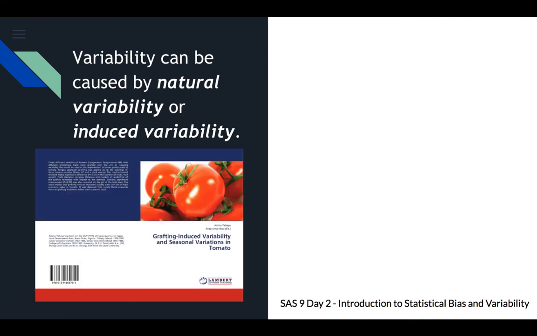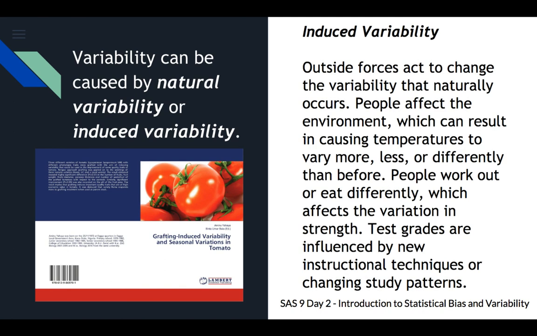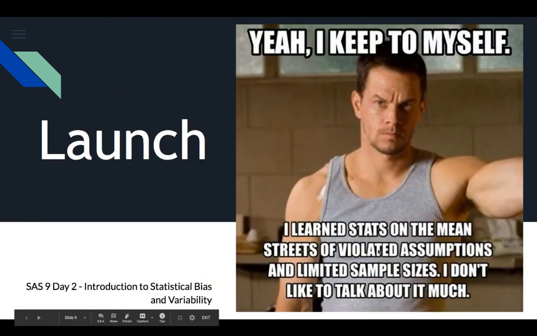Now, induced variability is a little different. Induced variability is outside forces that act to change the variability that naturally occurs. People affect the environment. We all know this. This can result in causing temperatures to vary more, less, or differently than before. People work out or eat differently, which affects their strength, and test grades are influenced by new instructional techniques or changing study patterns.